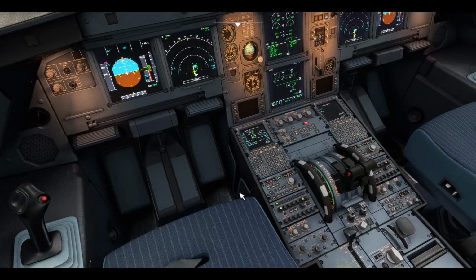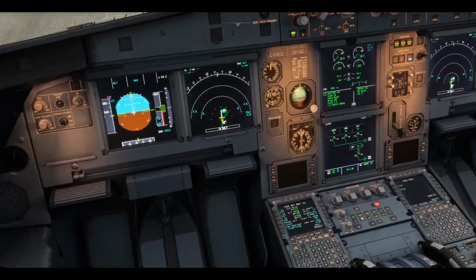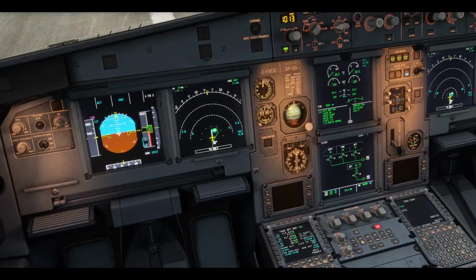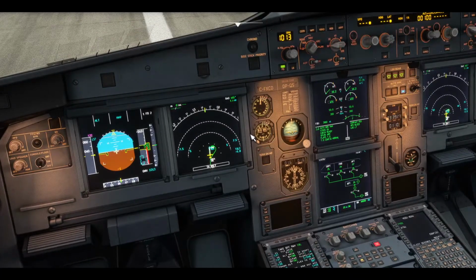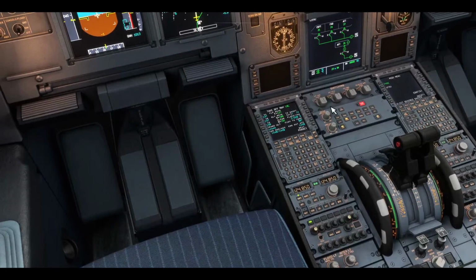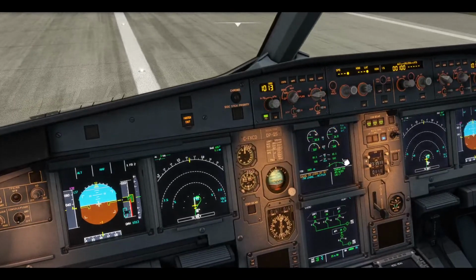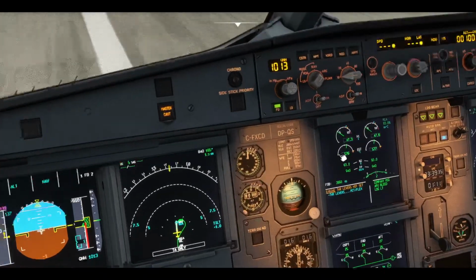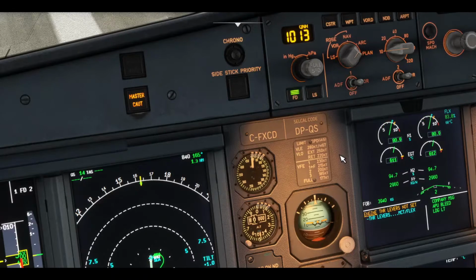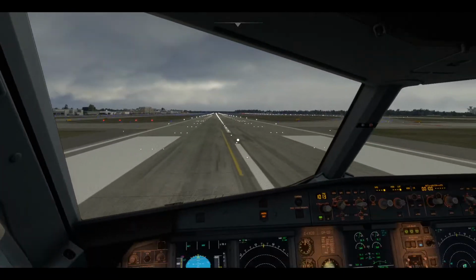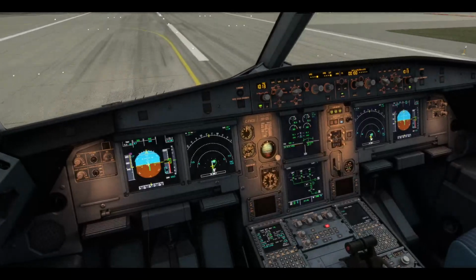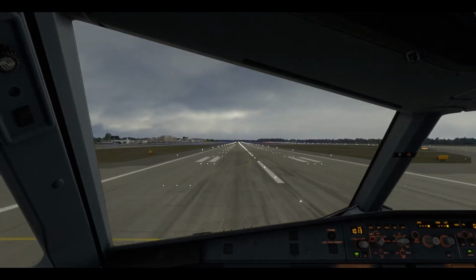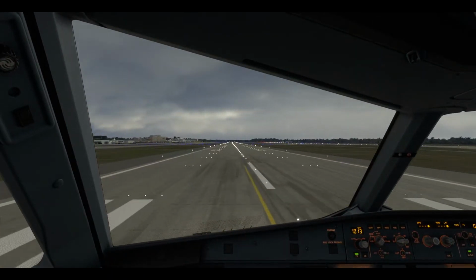Releasing the parking brake, and I believe we then, let's see, just to climb. Engine thrust lever is not set. Well, we're going anyway. We're at flex takeoff. So here we go.